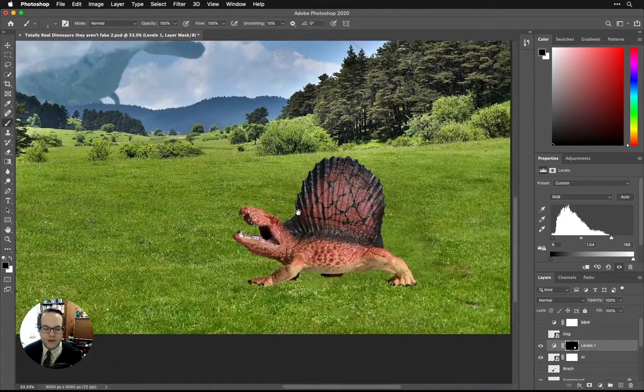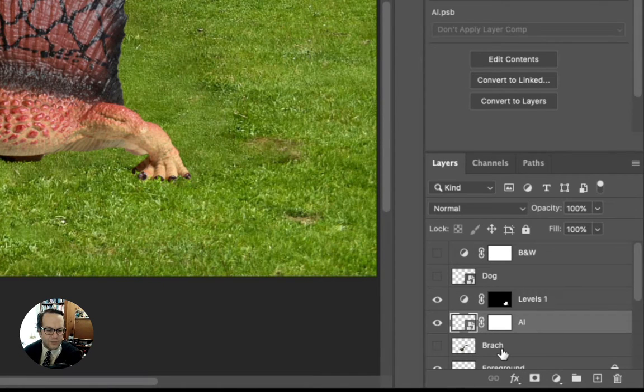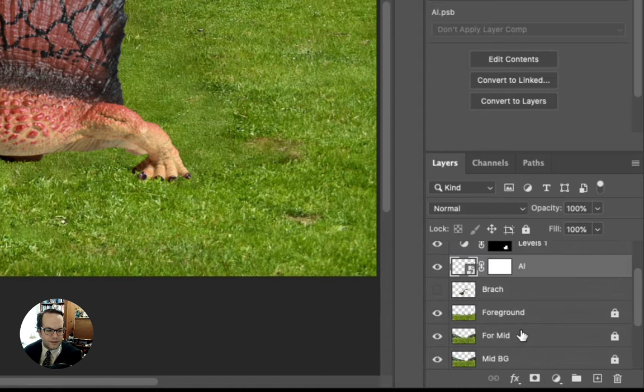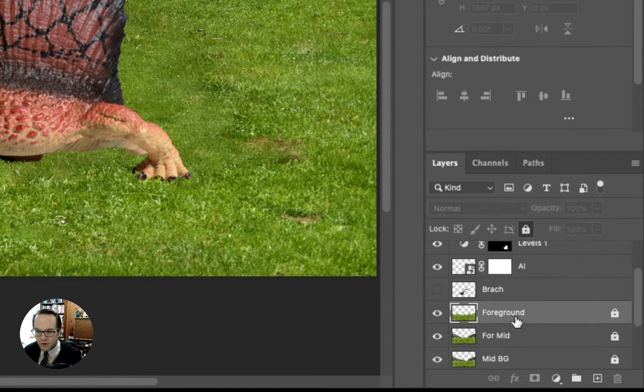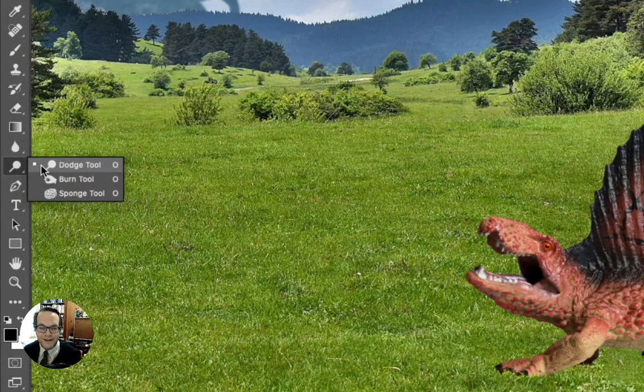Next thing, let's talk about actually working with shadow. All right, so with shadow here, there's a couple of different options. The first is destructive. So if I were to go down to my foreground here, I can use something called the burn and dodge tool. This is from old time darkroom photography. You would actually dodge something to lighten it because there would be less exposure, or burn something by basically increasing the light's exposure to the film when it was being developed. Dodge actually lightens, and burn will actually darken.